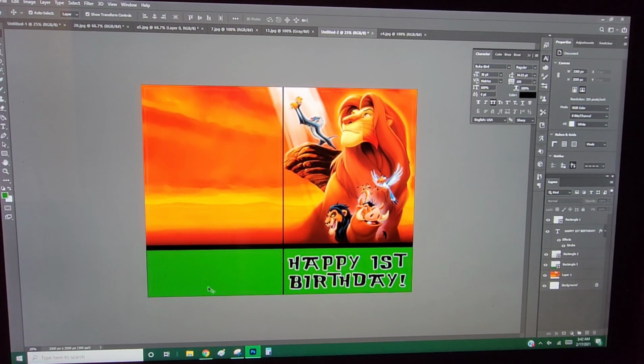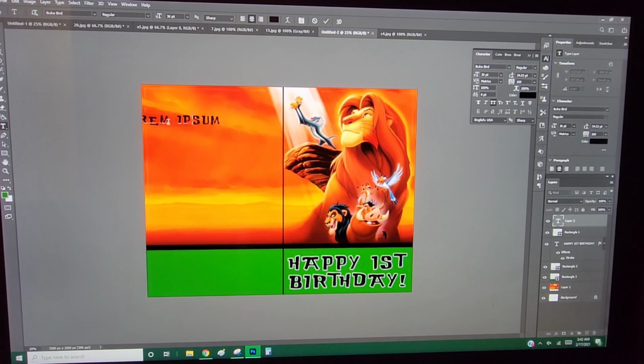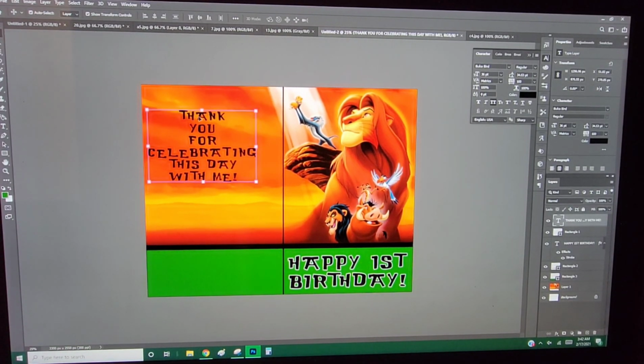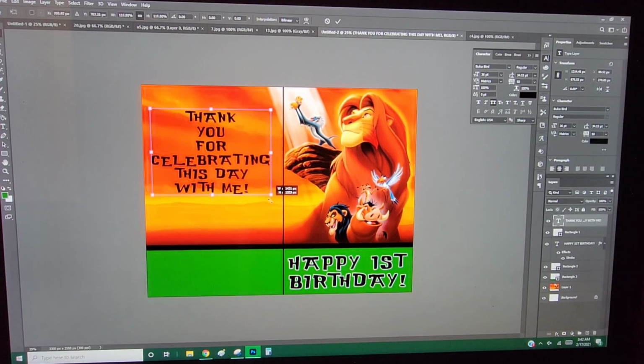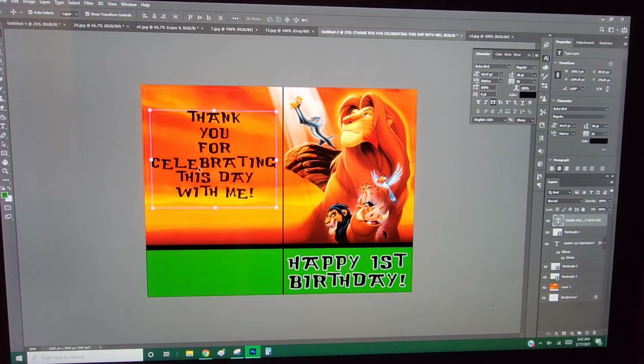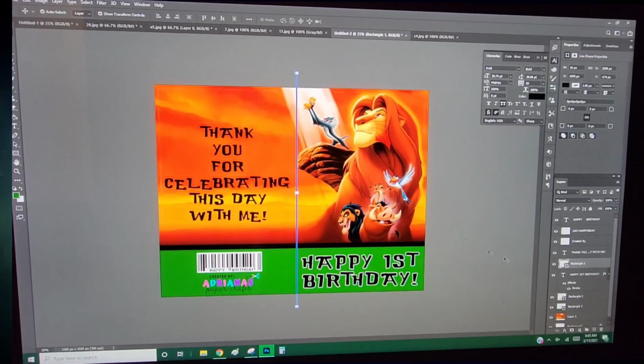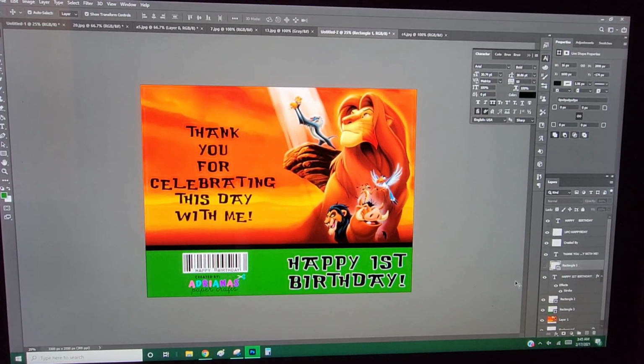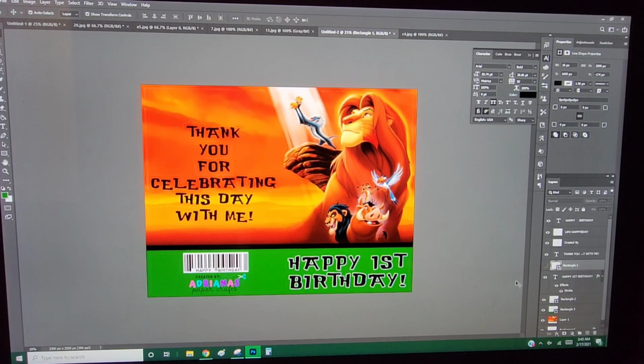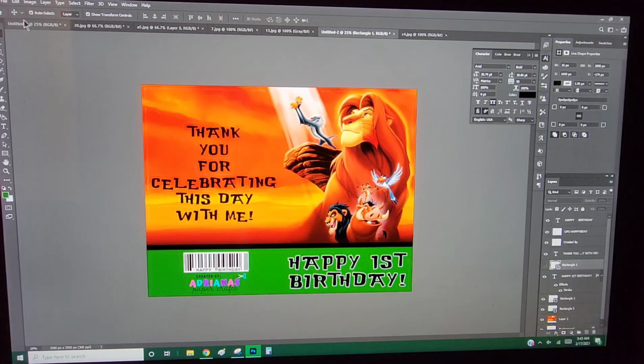Now on the back cover of your coloring book is where I normally insert some kind of thank you message or really whatever message that the customer requested. I also like to include a little barcode as well as my marketing information like you see here. Before printing, of course, make sure to remove that long rectangle that we added in from before because that would be a little awkward, right?